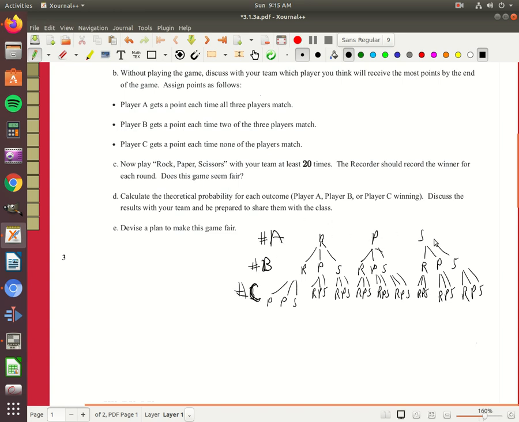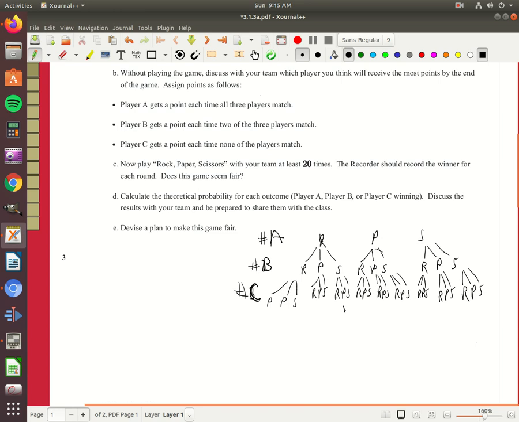Now, if they're playing for real and not cheating, it shouldn't matter whether they throw a rock, paper, or scissor, because player B is going to throw a rock, paper, or scissor. And then again, player C, it shouldn't matter what A and B do. They should throw rock, paper, scissors. So in terms of being able to read this graph, it's really important that we can.